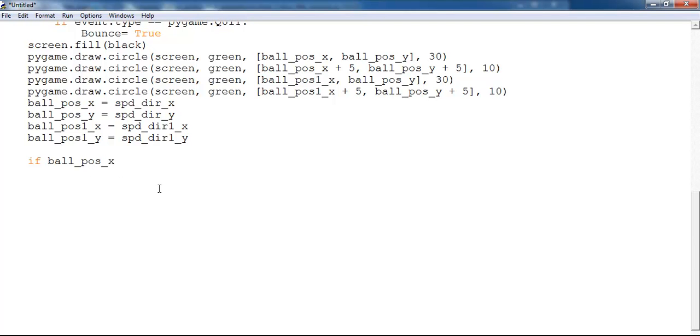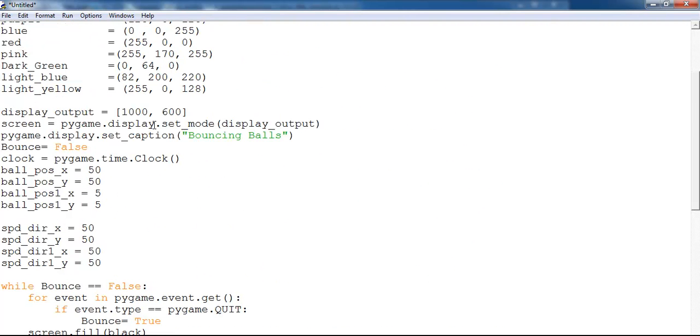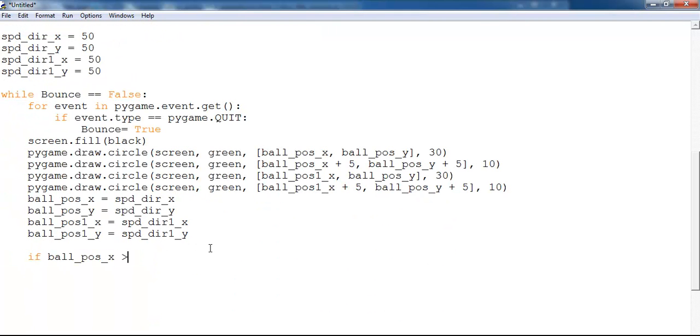Let's say it's less than, let's look for the height, that's 600, so let me just call that 500, or let's use an or there, or the second one right there, which is my y-axis, change that to a y, or the y-axis is less than, let me say 10, just to check.